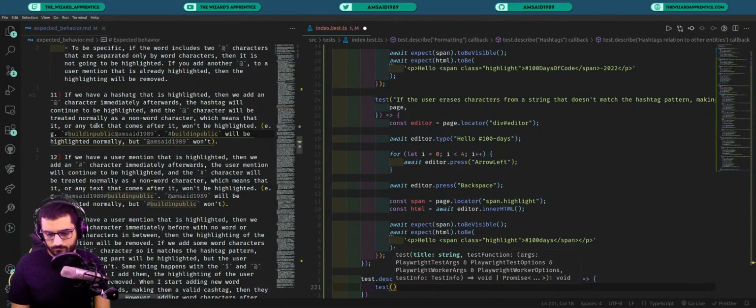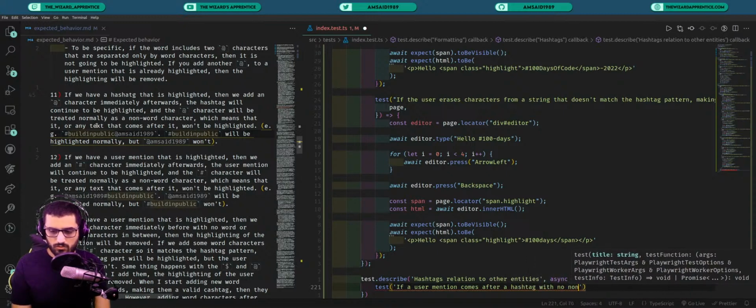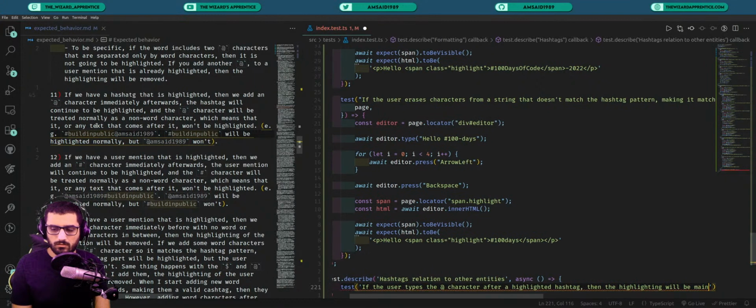So test, if the user types the at character after a highlighted hashtag, then the highlighting will be maintained.